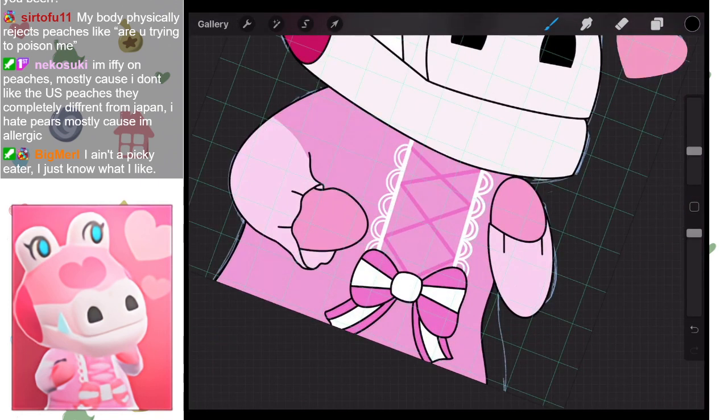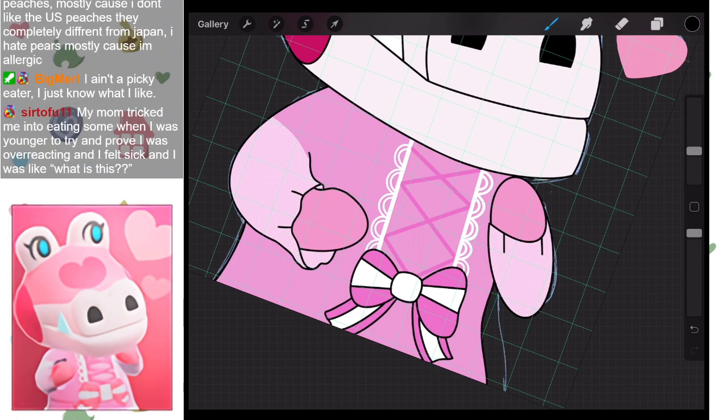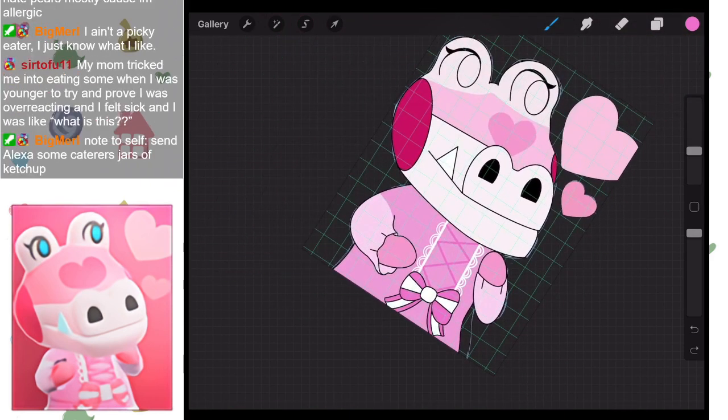Alright, we did the lace. Man, fuck lace. I'm iffy on peaches, mostly because I don't like the US peaches. They're completely different from Japan. I hate pears, mostly because I'm allergic. I feel like that's not fair. You can't say you hate something because you're allergic to it. Just say you're allergic to it and you can't eat it. I don't understand why you would say that you hate it. If I say I hate shrimp because it can kill me, I feel like that's pretty, you know?